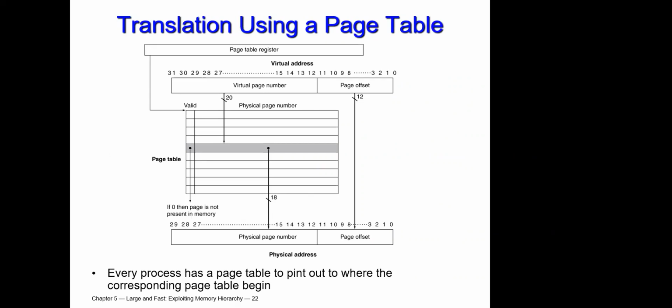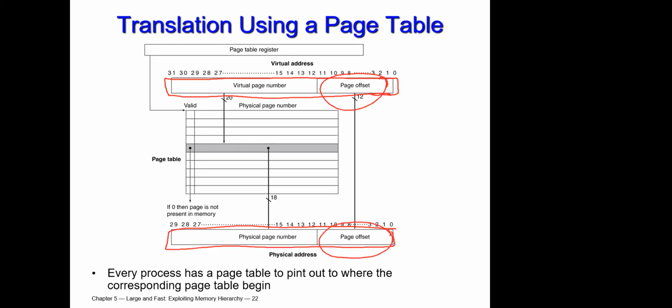So we have answered the first question: if we miss, what exactly will we do? Second, the question is how we are doing this translation. Translation using the page table. So I will have, again, my 32-bit virtual addresses, and I will have my 30-bit physical addresses. The offset here is 12, the offset here is 12, this here is 18, this here is 20. How can I transfer an address that is here to an address that is here?